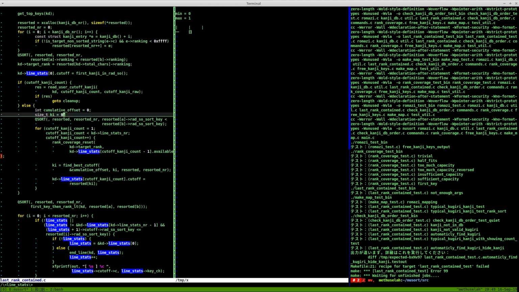Line stats dash cutoff. So we're basically saying this is how many characters we need in this line, right? And rank coverage reset.